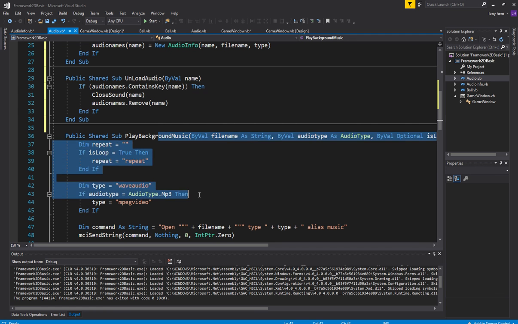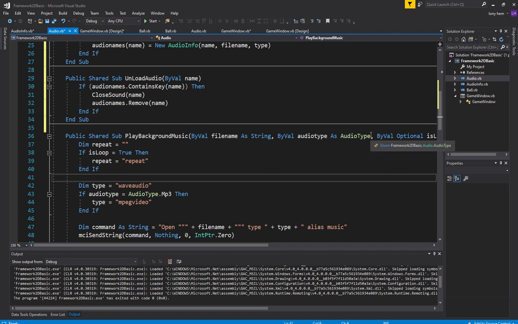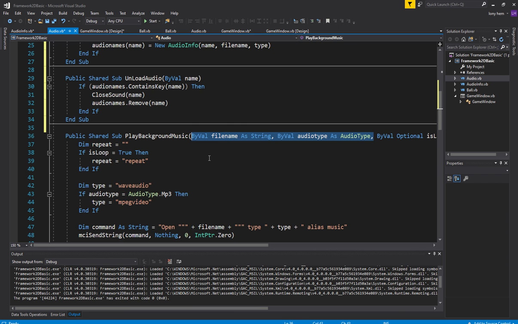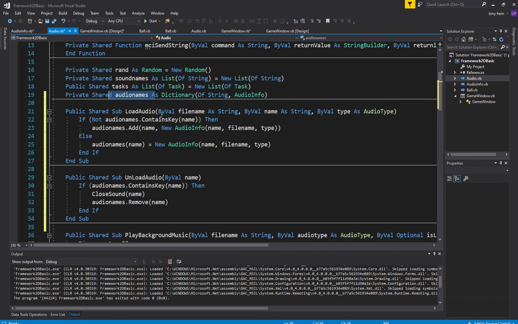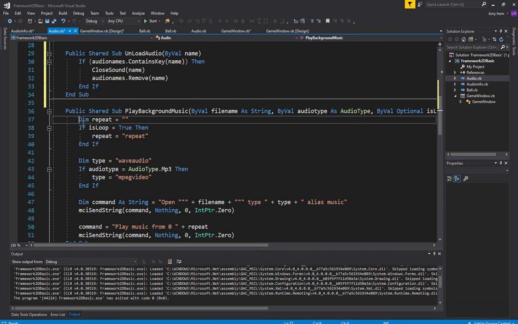Now, these can be changed now. So I shouldn't need to write these things in anymore. What I should be writing is just the file, the alias name, and then it should know what the audio type and everything is, because it will look up this dictionary. Right, that's kind of the plan, right?